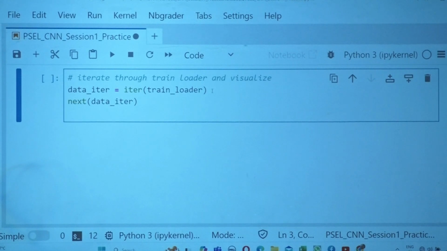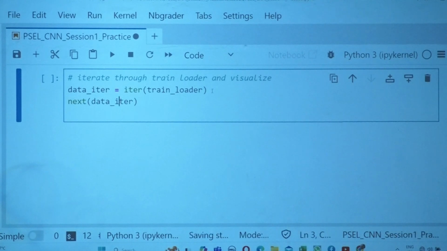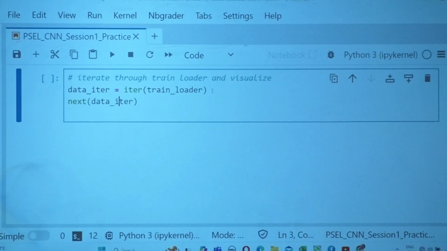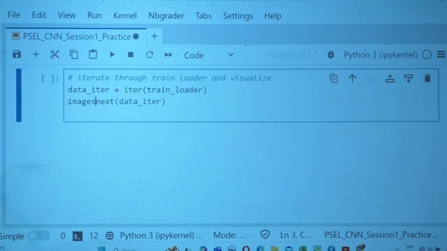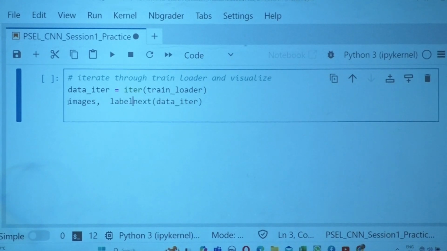Getting the point? Using for loop you can do it. For will automatically create the iterator, iterate over the values and extract the information. If you want to extract each batch data manually, this is the method. First of all, you need to convert that data loader into an iterator so that the data iterator has been created. Now call next to get the next batch of information, and what it returns is two torch tensors. One is the images and second is the labels.